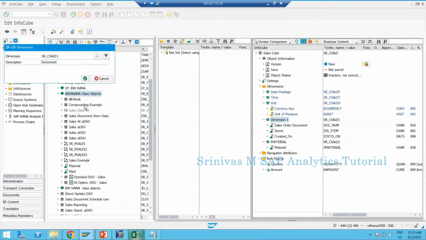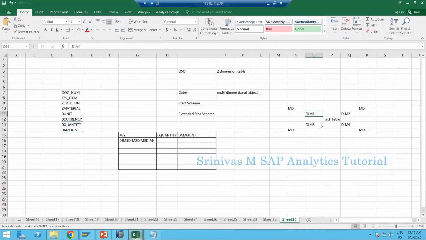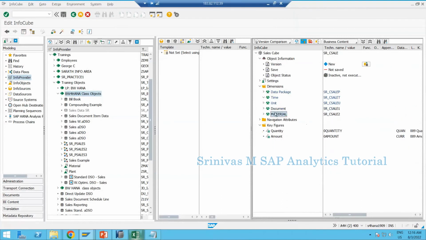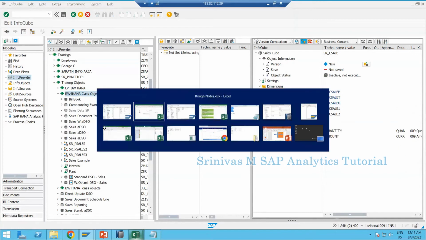Document specific info objects, like you can change the dimension name and then like this. So a fact table surrounded by dimensions means the fact table is nothing but all the info objects added under the key figure section, and dimension means nothing but the top dimensions. So a dimension here means along with info objects. How many info objects are there? All these will be grouped and form one dimension.